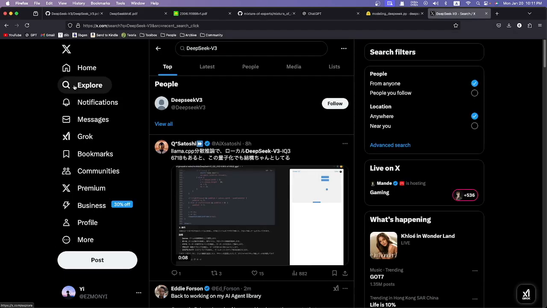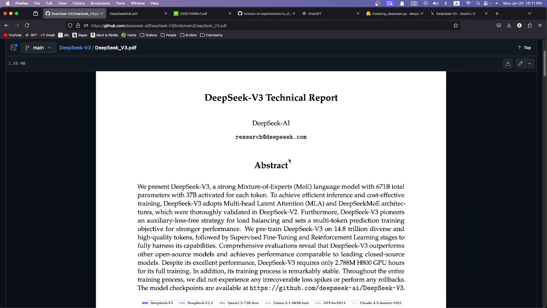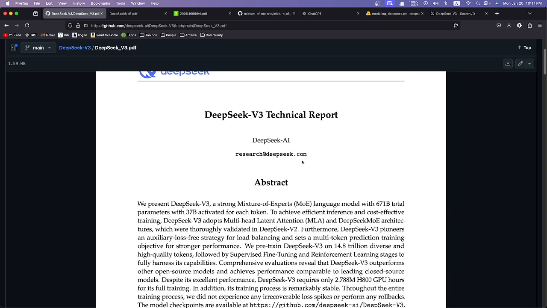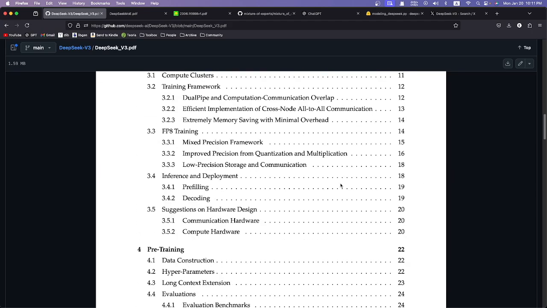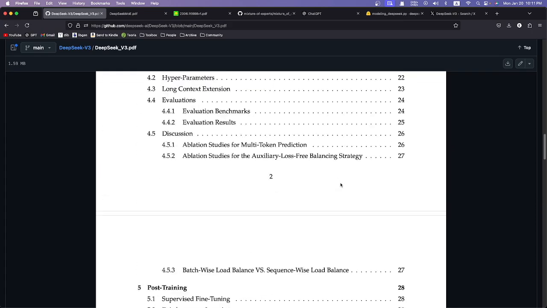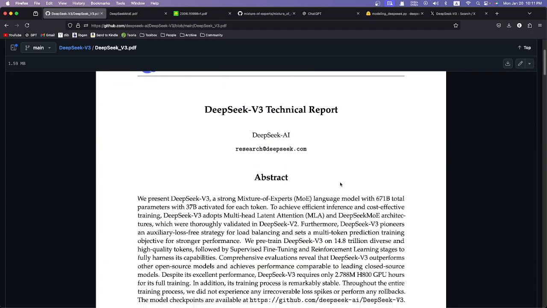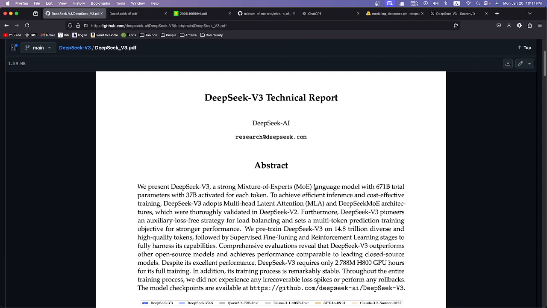Okay, so let's just start with this technical report of DeepSeek version 3. It is a very long paper and a very large project of a very large model. And to be honest, we're actually not going to read anything besides the abstract, because everything we need from this huge model is that it is a mixture of experts model.